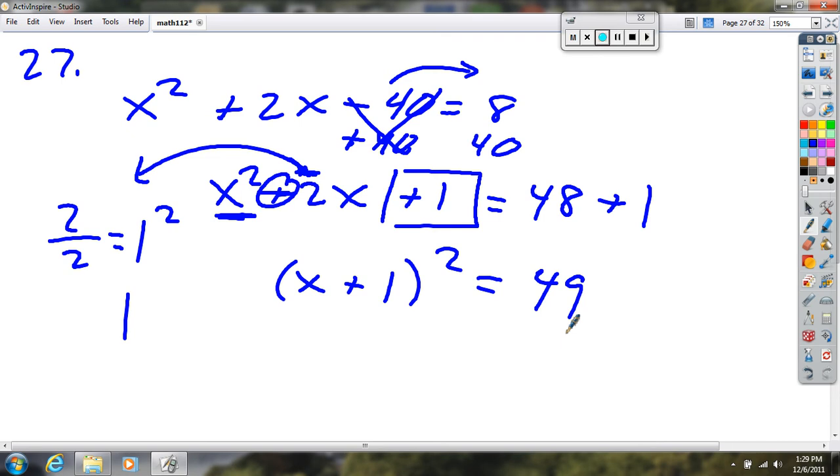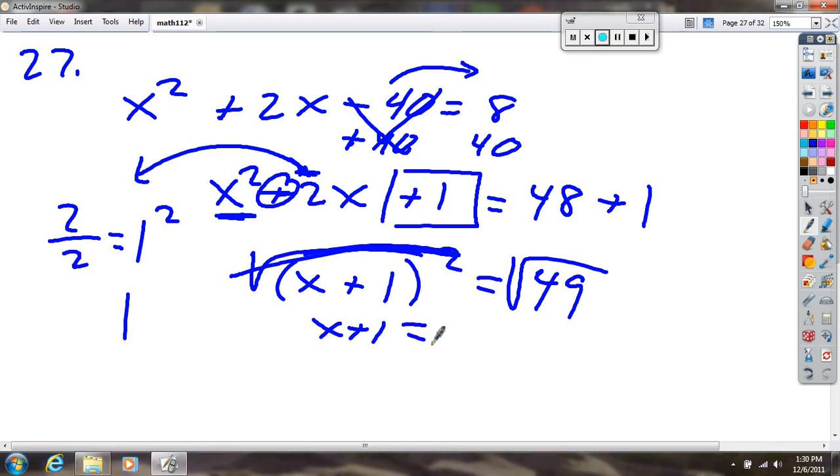Now, this is the same as the last time, but it's backwards. This time I have a squared. I don't want it. I want to get rid of the squared. So I take the square root of this side and the square root of this side. Why do I take the square root? Because the square root and square cancel each other out, and I'm left with x plus 1 equals, leave a space after the equal sign, and put plus and minus. It's always plus and minus, and what's the square root of 49? 7. Take the 1, subtract 1 here, subtract 1 here.